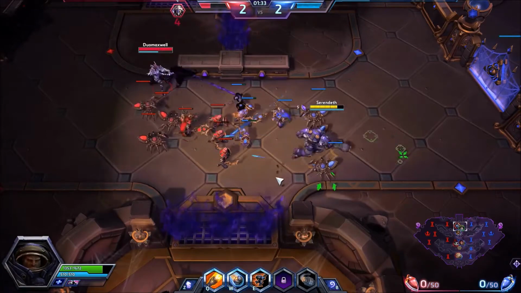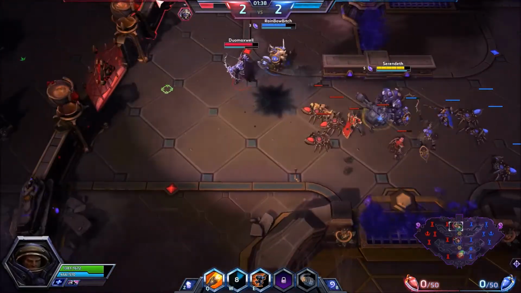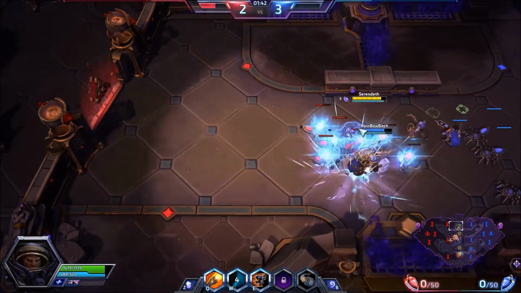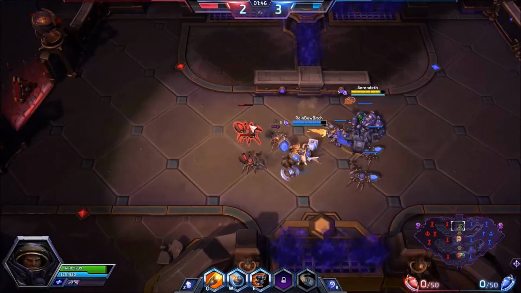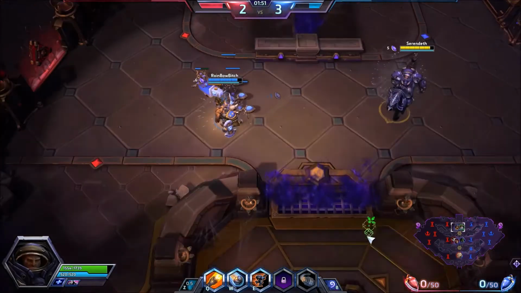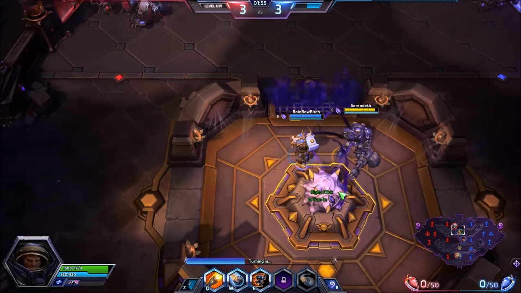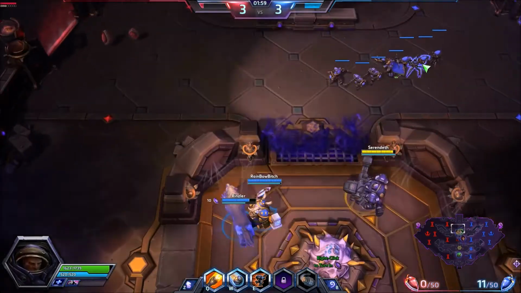Our W is called Frag Grenade. This is a skill shot that does some area damage and will knock the target away from the center point. Just remember that along with lots of knockbacks, if you are throwing it at somebody and you're chasing them, be sure that you're not going to throw them away from you. If you do get it in front of them, though, you can throw them back to you. So that's pretty cool.